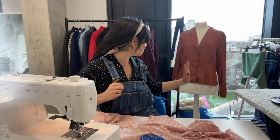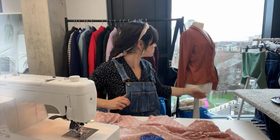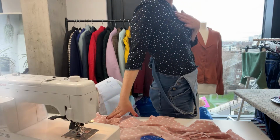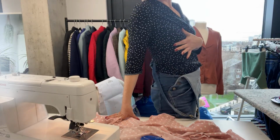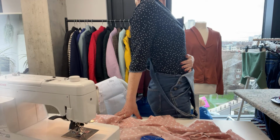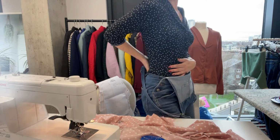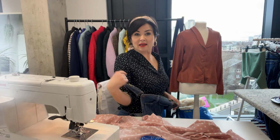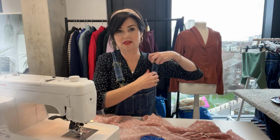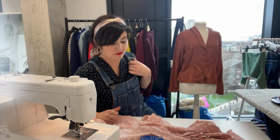But basically what they're doing is adding shaping into the waist. You can make a version which doesn't have the shaping. This has got the shaping here. It's harder to show on this because this mannequin is too small for this. I wonder if it's easier to see on me. There is still a bust dart, so we've obviously got bust dart shape, but what the waist dart does is bring it in below the bust dart. And the same at the back, so it just gives it more shape, and I think it's a bit more of a vintagey look. And for me, it means it's sort of easier to tuck in and that sort of thing.